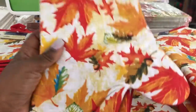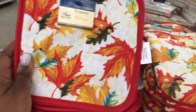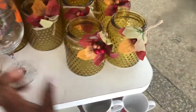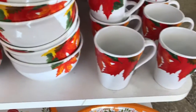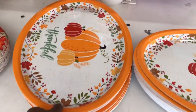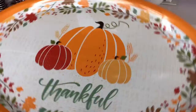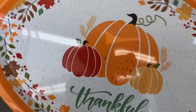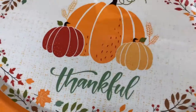Here is the fall stuff and look at these oven mitts! I'm going to grab two oven mitts. They also have pot holders and microfiber towels. Look at this - 'Happy Harvest' - these are super cute. They have wine glasses and these cute kind of mason jars. Down here they have these mugs - I'm not going to get any of those because I probably won't use them, but I did grab two bowls and two plates.